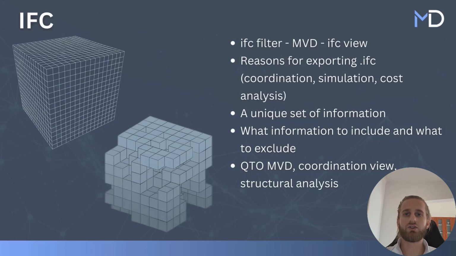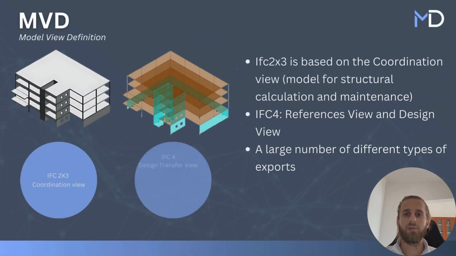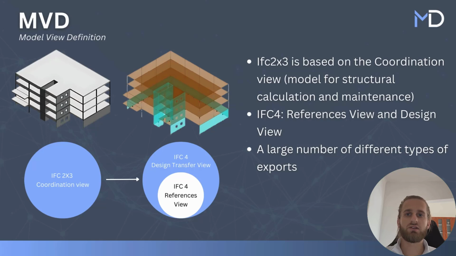It tells you what information should be included and what should be excluded. It gives you that unique set of information. It is not the same if you want to export a project for structural calculation, for energy simulation, for architecture, for rendering, for cost analysis, etc. It's different, for example, if you want to export only cost items or only quantities. So it is very important which information to include and which not. This is related to MVD and related to IFC. We said that IFC is that container open format, and MVD is that filter that gives you certain information.